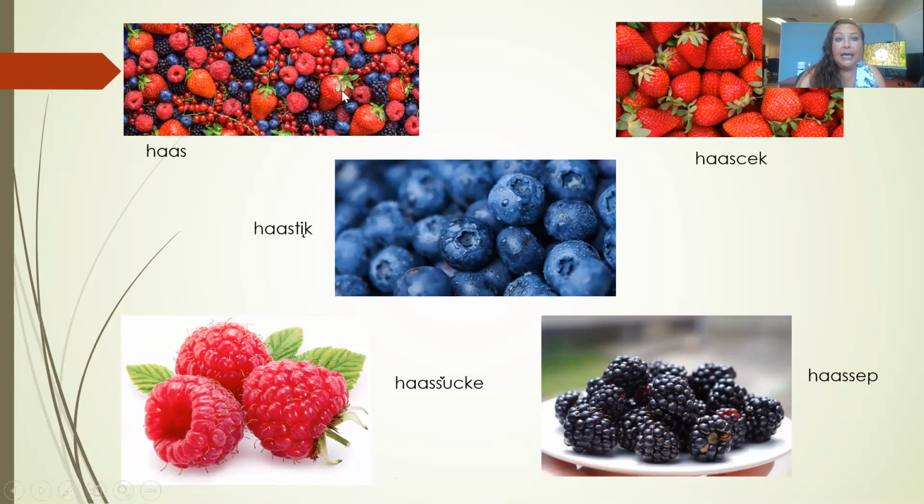Okay, so going back, you can see they all have has in it, so it's all some kind of berry. Has check means it's the new berry. I'm assuming that it's because those are the first berries that really get ripe. Has sting, I can't break that down for you. All I can tell you it's blueberry. Has shuchke, that's got the shuch in there for red. And then haseb, blackberry.